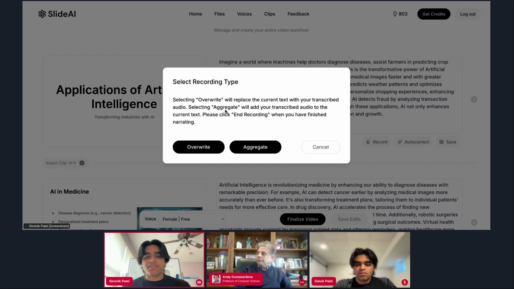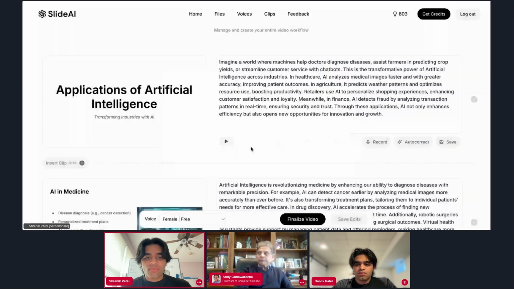So just to give an example, I'm going to click aggregate and then add one sentence to this transcript. Okay, I think there's a permission issue because of Google Chrome and me sharing my screen. But the microphone would work as long as you're able to give it access.